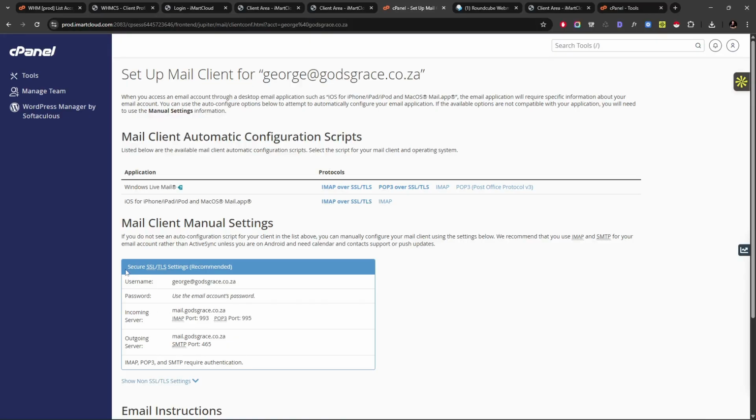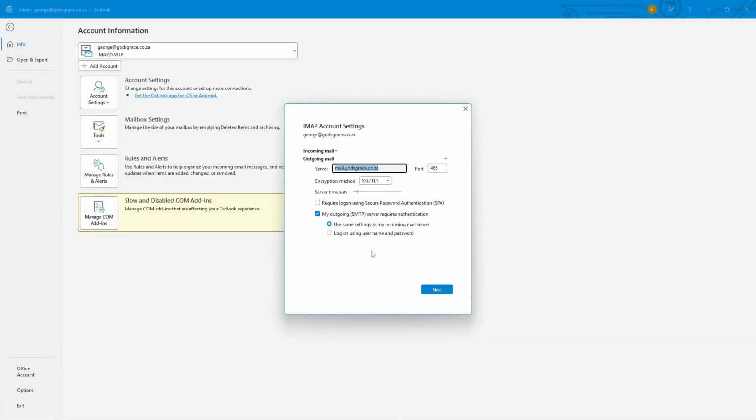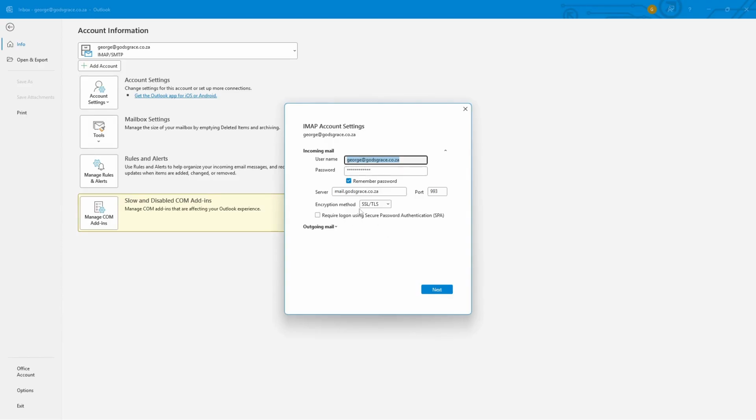The next thing is that these manual settings use a secure connection system called SSL/TLS, which is recommended. So we always have to make sure our Outlook is using the same. Here it shows encryption method SSL/TLS. If you go to your incoming settings as well, always confirm it's using the same SSL/TLS.